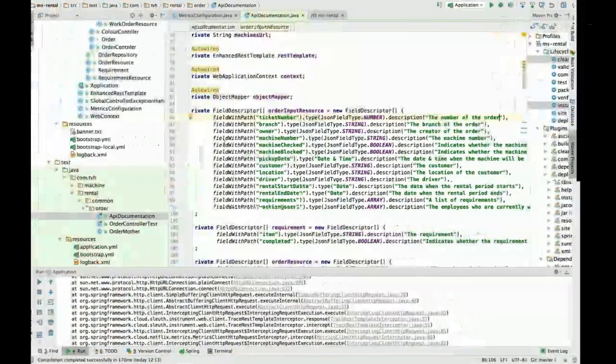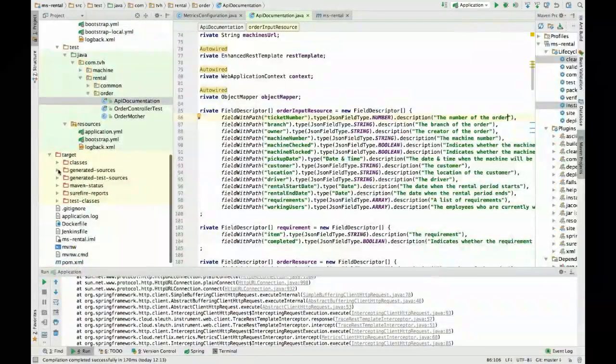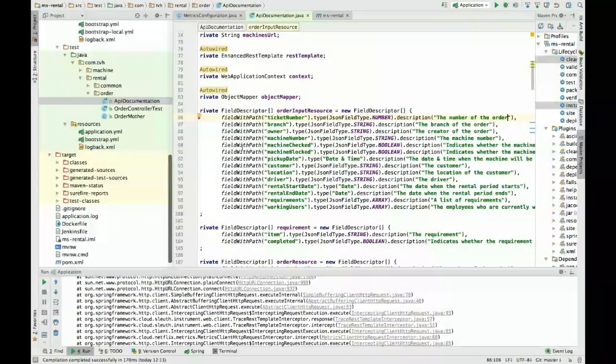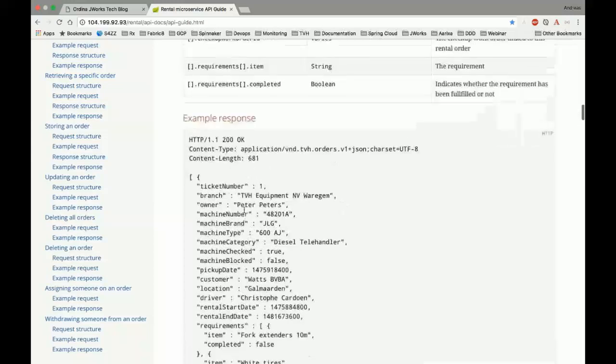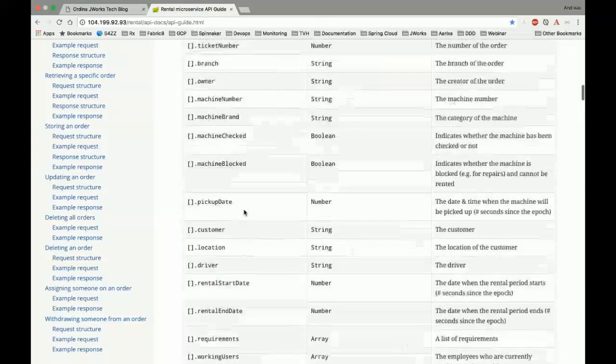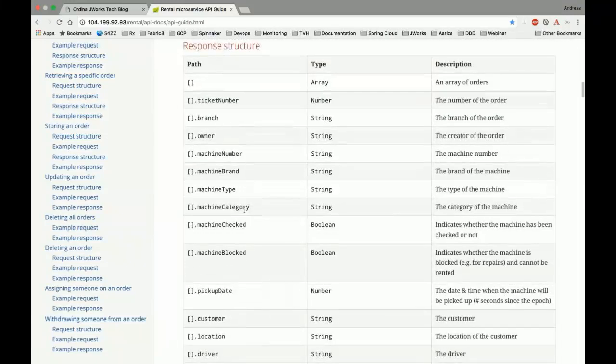And then eventually it will generate snippets, and you can get them in this document as well, here in the HTML. So that's a useful way of making sure that your documentation is always up to date, and you don't have to put annotations in your production code all over the place, which is kind of what tools like Swagger do. Okay, so let me switch back to the slide.